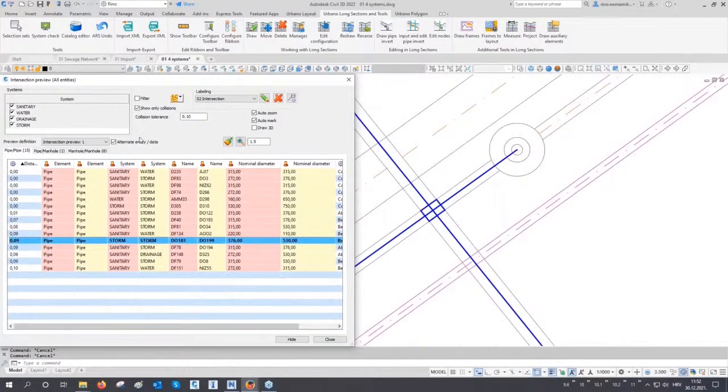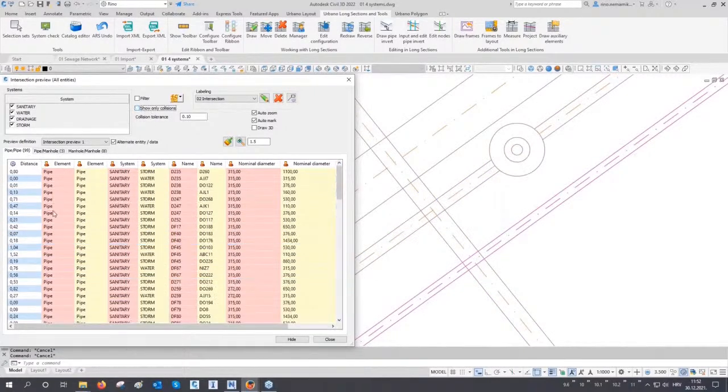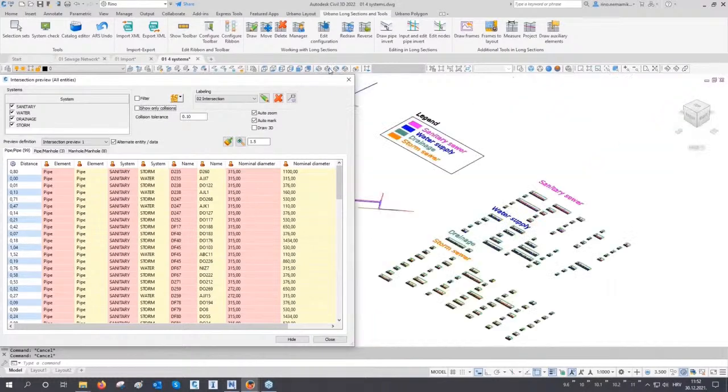Also, it is important to say that all these crossings, clashes, and distances are calculated in 3D. So even though we don't have the 3D style applied in the model, we can switch to 3D view. We can turn on this option to draw intersection elements in 3D.